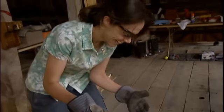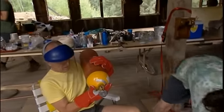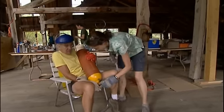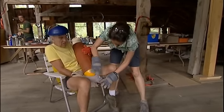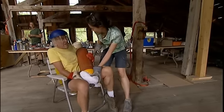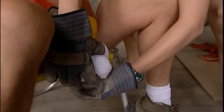What I've got here is a canister of liquid carbon dioxide under high pressure. If you could just hold that. Actually, hold it there. We don't want any accidents. Now, I'm going to release some of the liquid CO2 into here. And as I do so, it's going to expand very, very quickly. And as it expands and evaporates, some of that CO2 will freeze into dry ice. Are you sure about that? Yep, you ready? Don't worry. Just a few seconds. Ready?